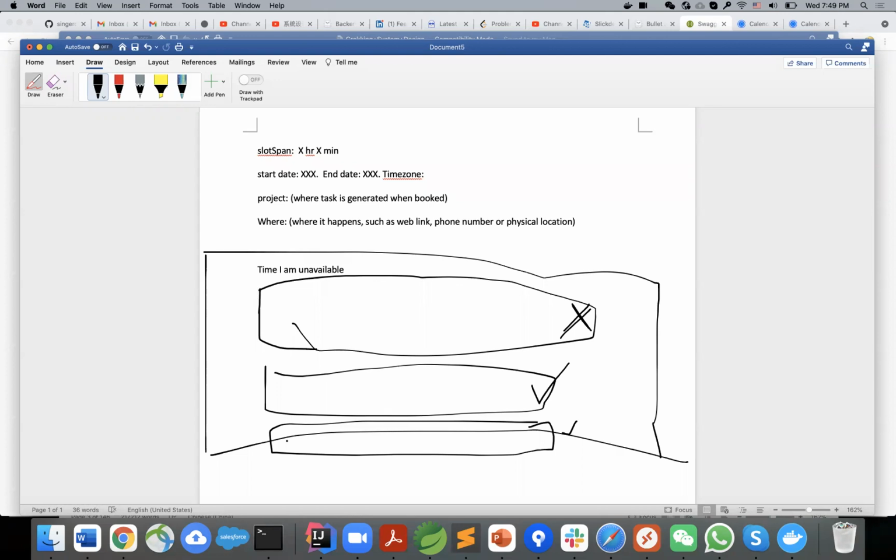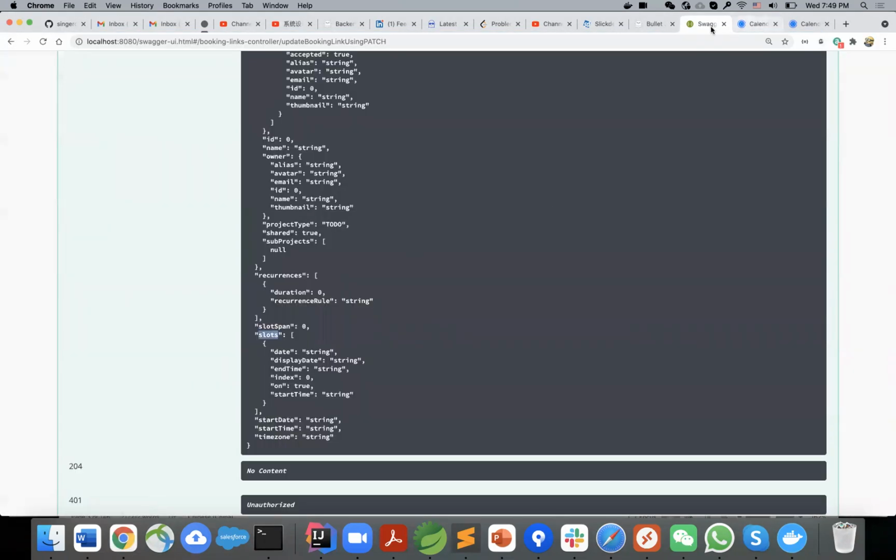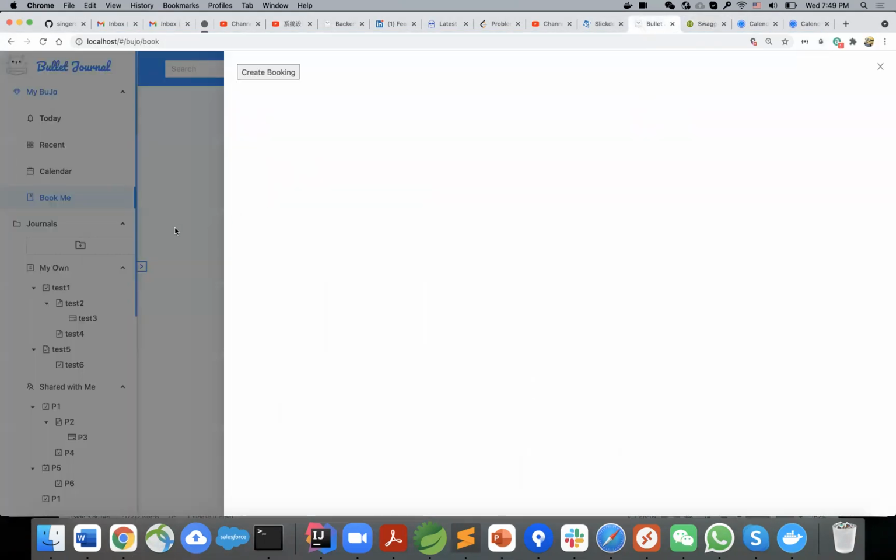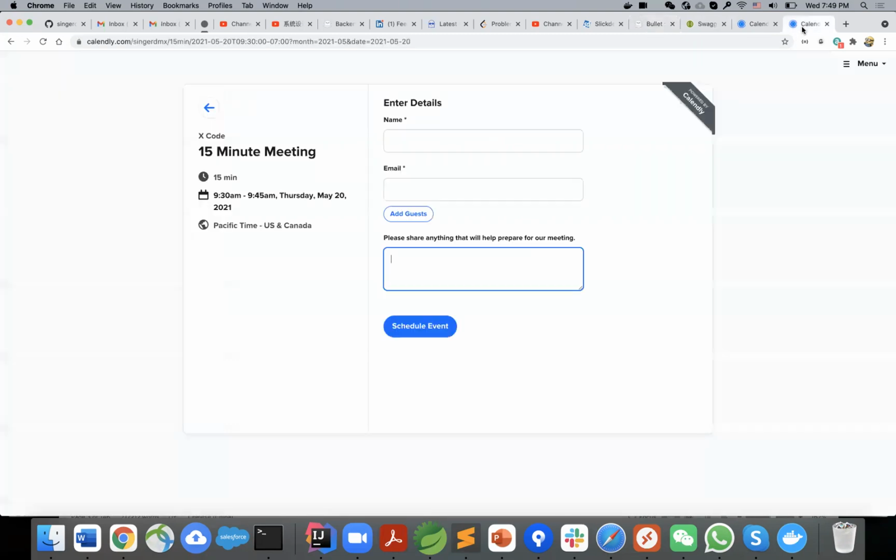Okay. So basically, the process is that when you click a button, you actually already create a booking link with some default parameter, right? But the slot span is immutable. You cannot change it anymore. So you display in the top the interval. Maybe it's titled like this, right? Maybe even give this a cute icon.